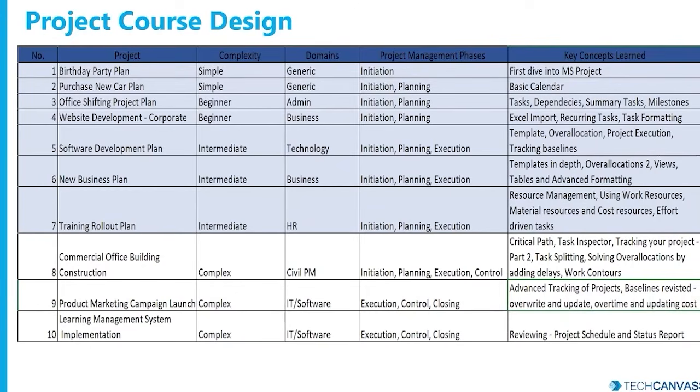And beyond all of this, I've taken care to include a wide array of domains in the examples. The simplest examples are generic, but after that, there are examples from administration, business, software, technology, human resource, civil engineering, marketing, and information technology. So let us see how you can get the very best from this course.